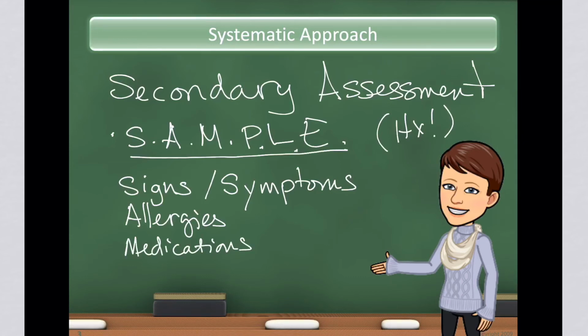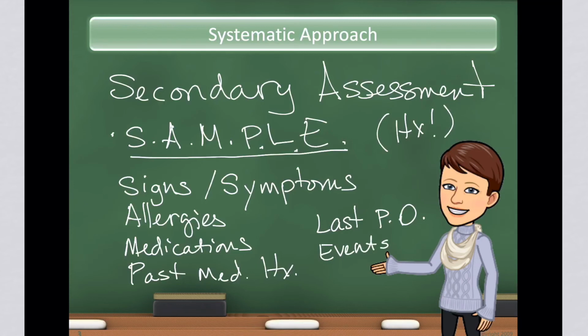Assessment of patient medications can tell us so much, and also about medication compliance and taking history. P is for past medical history. Oh no, I'm running out of room. L is for last oral intake, and I'm just going to put last PO because I think we all know what that means. Last oral intake, and then E is for events leading up to this. So just to say it, when we talk about events, remember that that's not the time of onset, although that can be a component of it. Events is what was going on when this started.